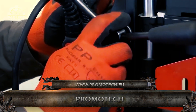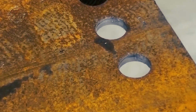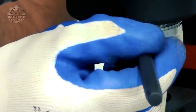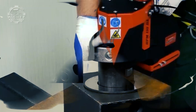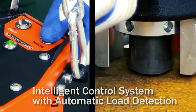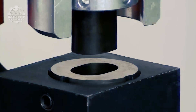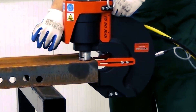ProMotech has already established its reputation in the industry of machine and industrial system manufacturing. They are known for making unique innovations and offering a wide range of choices. One of these is the Pro 45-2 ATEX. This machine was engineered as a small pneumatic drilling machine capable of cutting holes up to 45 millimeters in diameter. Unlike other similar machines, this no longer needs an electric power supply, thanks to the combination of a pneumatic drive with a permanent magnetic base it uses.